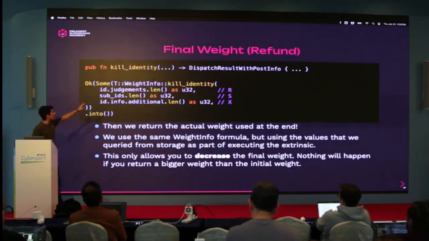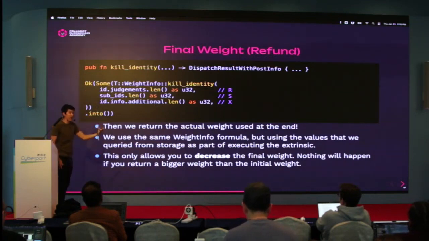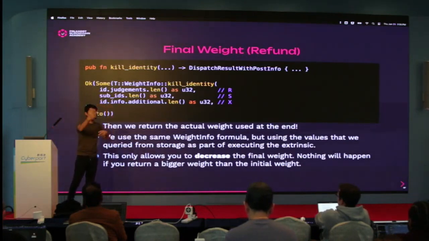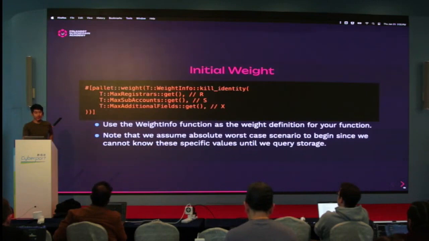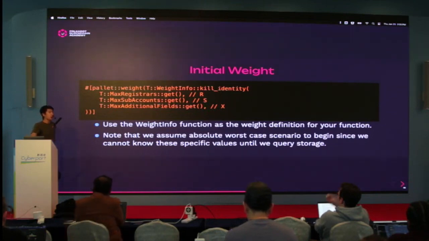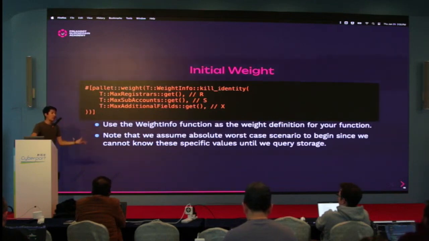We're already in the logic of our pallet. We're going to read these storage items, right? So we already have them around. We can just get the length of it, get whatever we need, and input it back into the same function and get a new weight and return it. And then the transaction payment pallet will automatically find the difference of the two weights and return the fee. So does the runtime, before the dispatch, depending on the weights on top of the function, hold these fees? Yes. If, for example, you call a transaction, you might need 5 DOT to start with, but then at the end we only use 1 DOT. But we need 5 DOT because we do not know that you're not doing worst case scenario. Again, we're protecting the blockchain. The primary objective is to protect the blockchain.